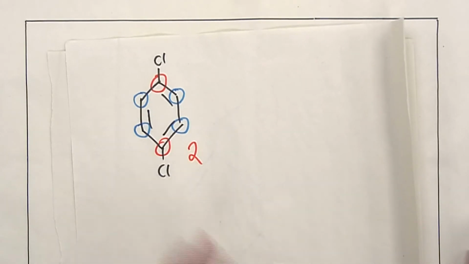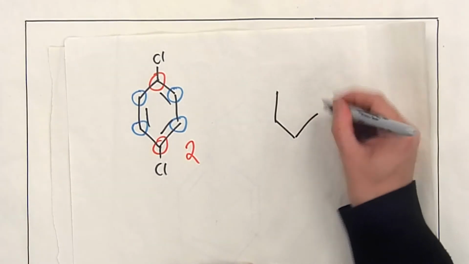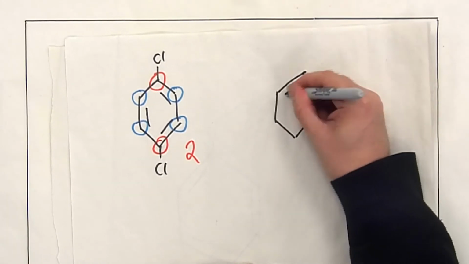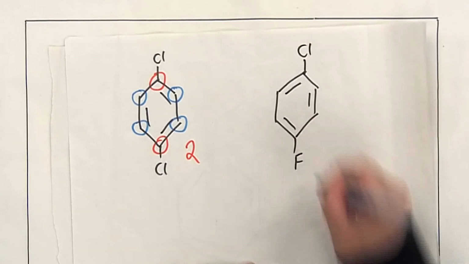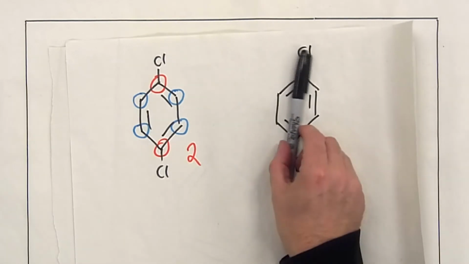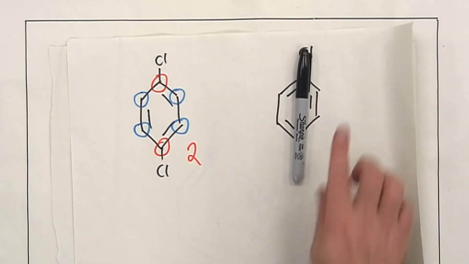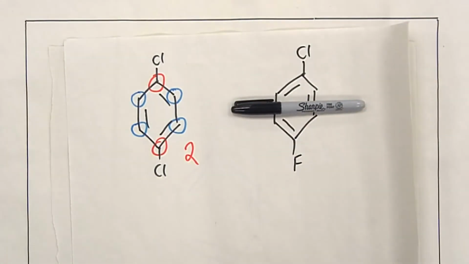Okay, so that's a nice, highly symmetrical example. Let's look at a slightly less symmetrical example. And all we'll do is replace one of the chlorines with a fluorine. Okay, so that's the second example. We still have this plane of symmetry here, where this side is the same as that side. But if you think about the other one we talked about, it's no longer the case. The 2 halves are no longer the same.